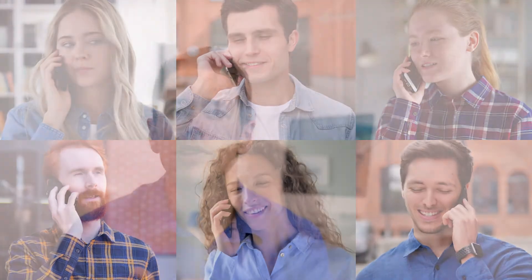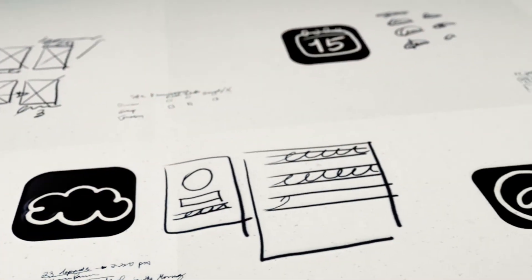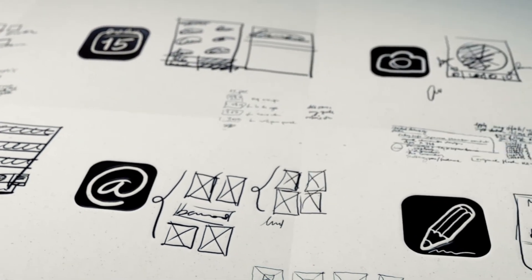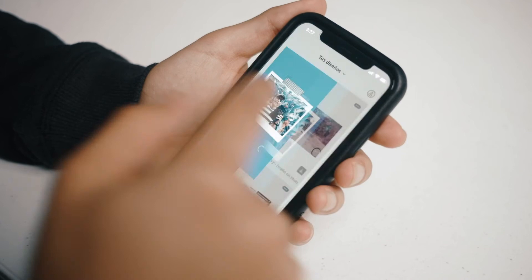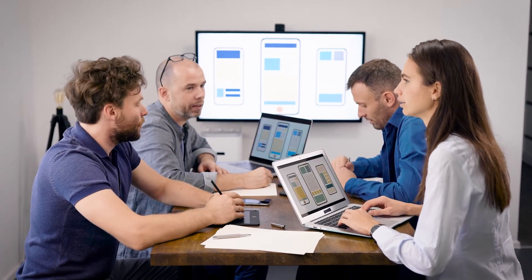As a small business owner, you may be thinking about building an app to reach a bigger audience or to add more value. But if you've never built an app before, you may not know what to expect. So here's a rough overview of the different stages you'll go through when building your app. Number one: concept validation and research. Concept validation is possibly the most important step in building your app. The goal is to make sure that your app is the app the market needs. It's really important to be honest with yourself and detach yourself emotionally from the app concept. You need to be committed to building the app that the market needs, not the app that you think the market needs.